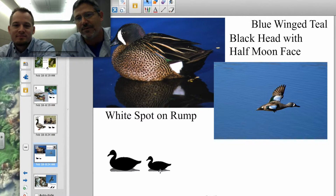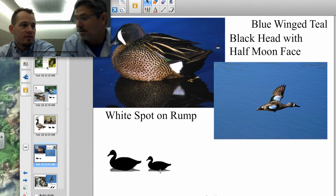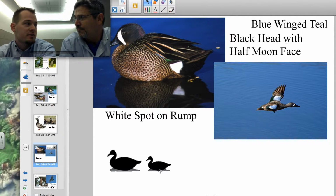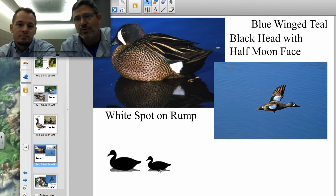So we have a lot of different teals. There's the blue-winged teal, the green-winged teal. If your dad's a hunter, you know lots of teals. All right. Distinctive characteristics about the blue-winged teal, especially when you're out looking for them with binoculars. When you look in the field, you may only get a second or two to view the birds. Yeah, they'll fly away if they know you're coming, or they're going in between trees, or any number of things. So you only have a second or two to recognize them. So here's what you need to look for to know the blue-winged teal.